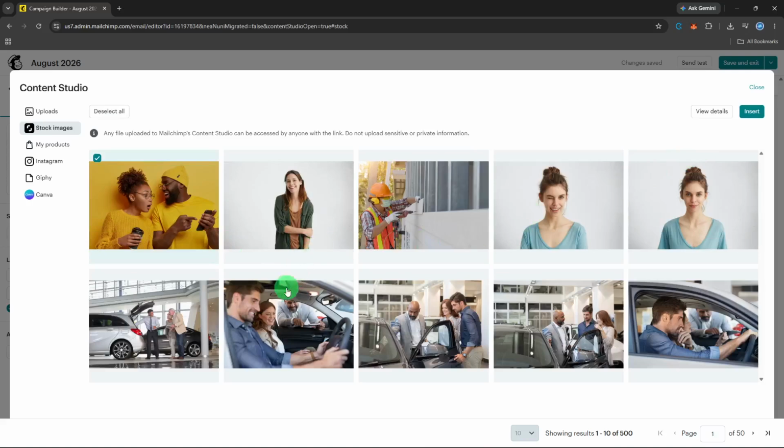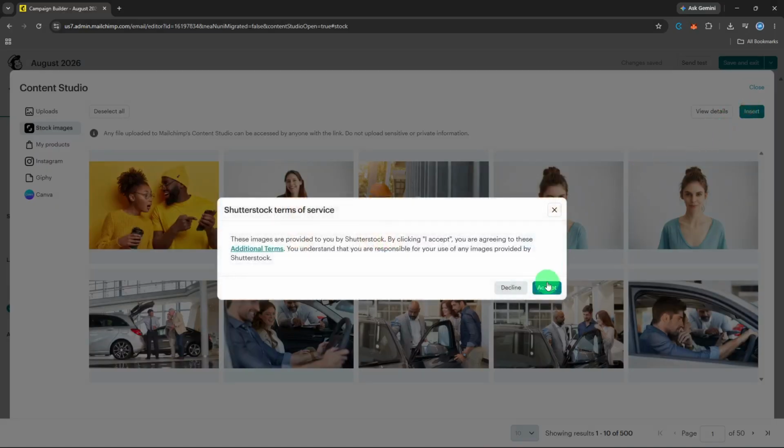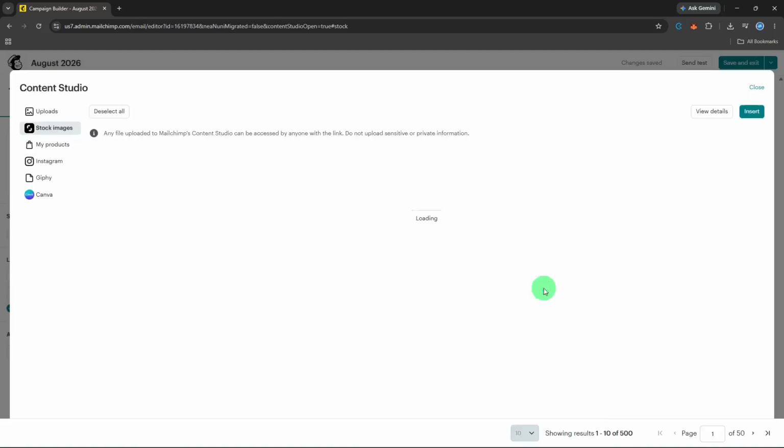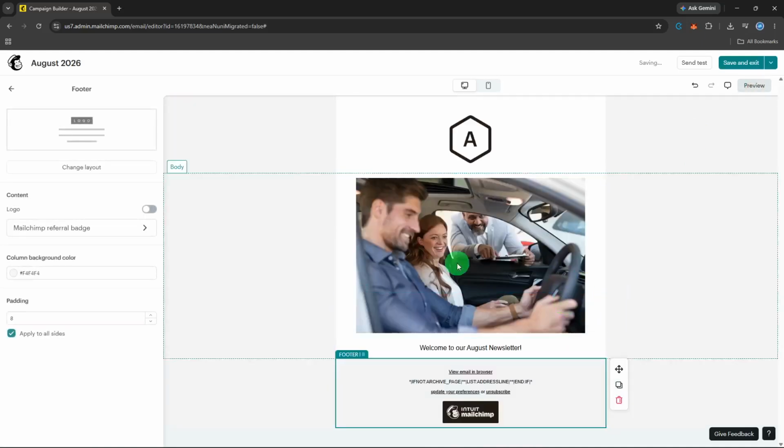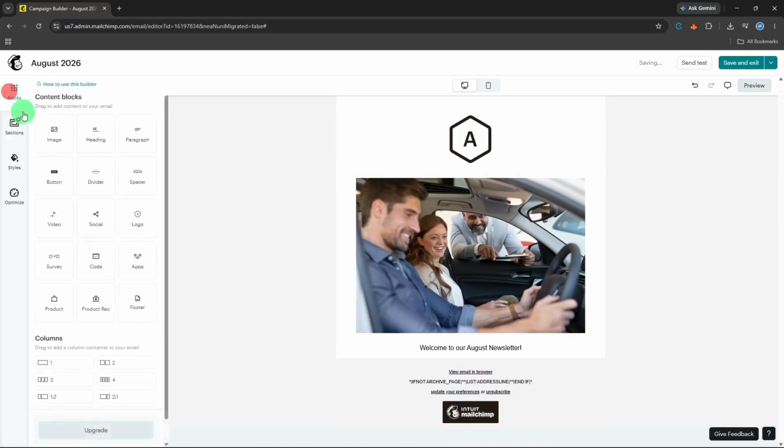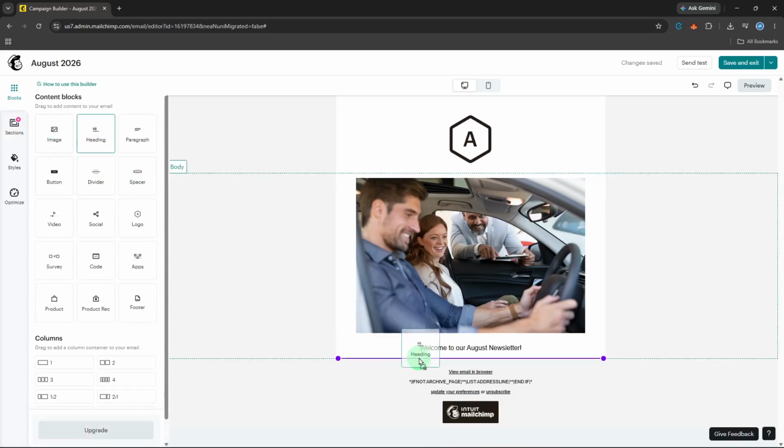Now I'm adding 3 sections to make this feel like a collection of updates instead of one long block of text. Click Add section, choose a text and button layout, and label the first one New Product. Add one sentence that tells subscribers about the latest product or service. The second section is Helpful Resource, with a line about an article, video, guide, or tutorial. The third is What's Coming Next, with a short preview of upcoming news. Use headings to separate these topics because that's how people skim.